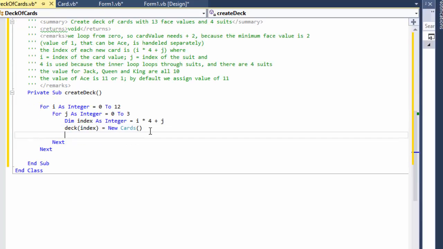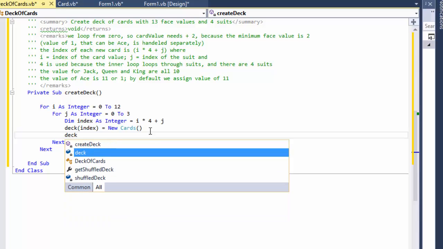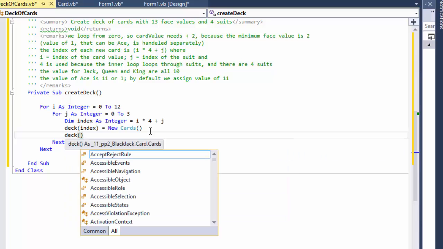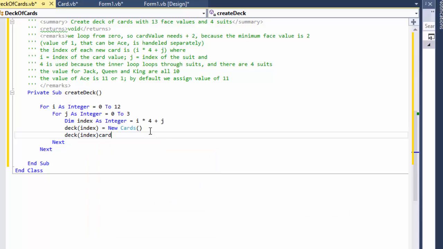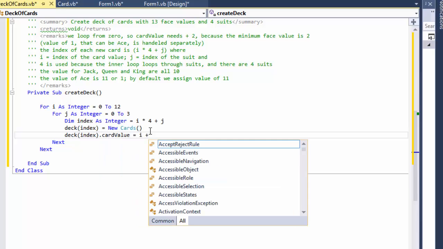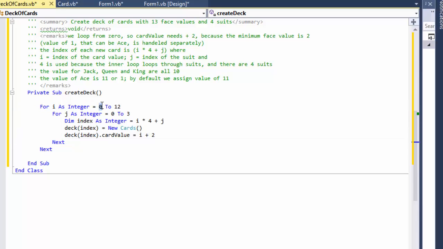So our deck index card value equals I plus 2, because again we're starting from 0, so we don't want 0. We want to start from basically 2, 3, 4, 5, all the way to 10.